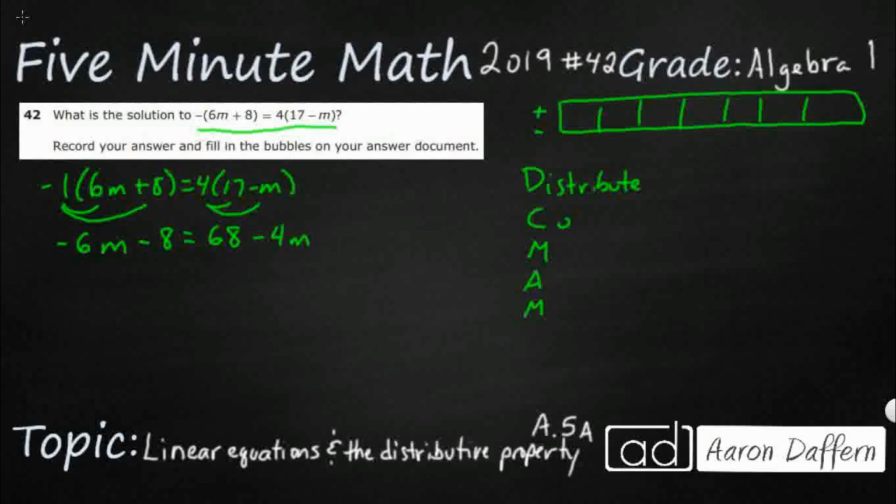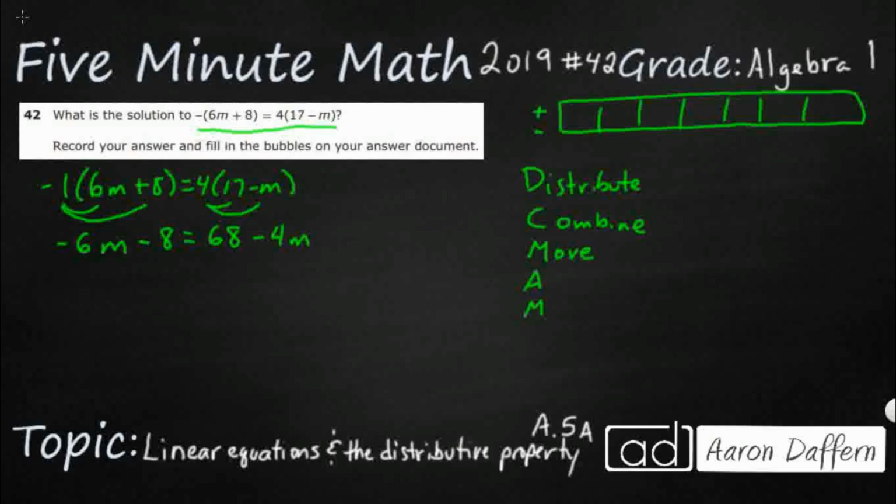If possible, I need to combine like terms. Sometimes you might get -4m plus 2m on the same side, and you need to go ahead and combine those. But I don't see any like terms on the same side. They're on either side of the equal sign. So there's nothing to do on that step, but we do need to go ahead and move.